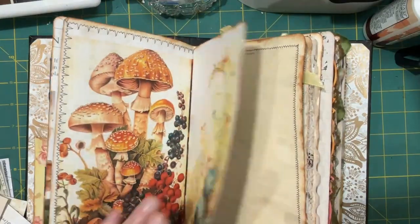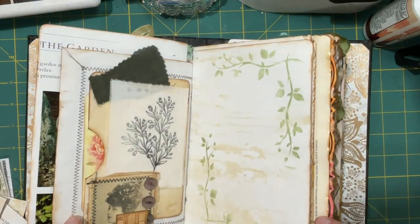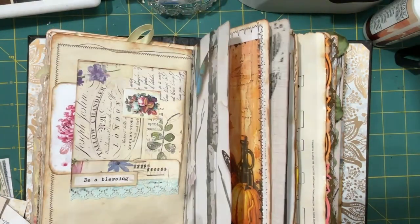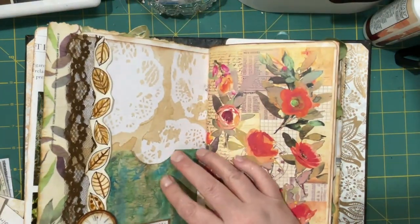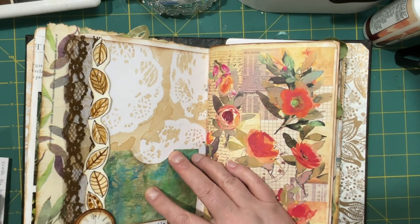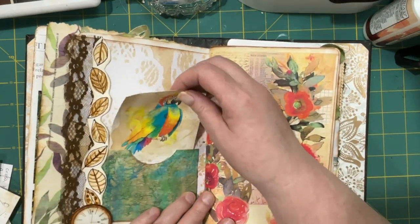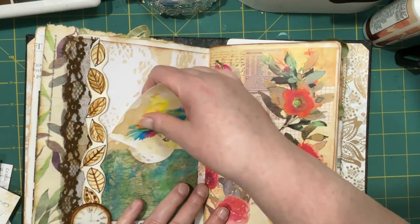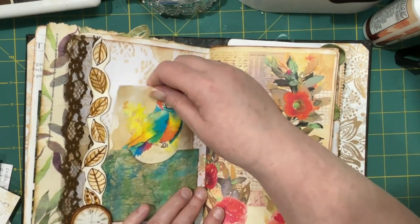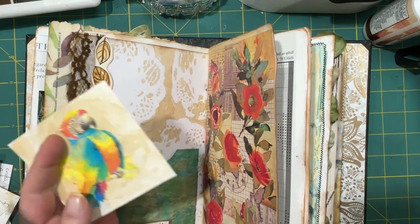Why is it so hard to find your spot — does anybody else have that issue or is it just me? I need like a skinnier one for this one. How about my parrot? Will you put that in here? Oh, that's kind of cool — I can still see through it because of the tracing paper, so it's kind of translucent there. What I'm going to do with this one since I haven't inked it yet is just trim the sides of it and round my corners.